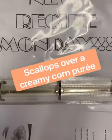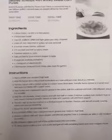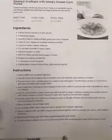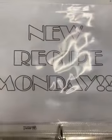Hi guys, today is New Recipe Monday. Today we are making seared scallops with smoky sweet corn. Now I have told y'all before, I'm not a huge fan of seafood, so hopefully it will be good.